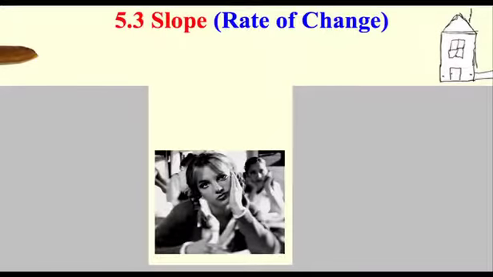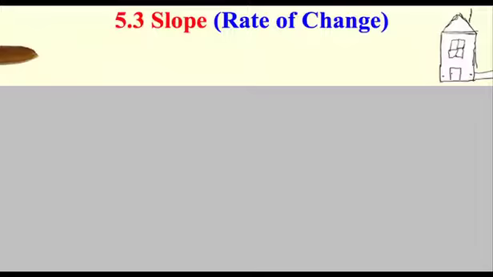Alright, welcome to 5.3 Slope. Yes, you were just sitting there watching a slug go across the screen. At some point, you had to think to yourself, man, how fast is that slug going? Exactly right. Maybe a little too slow for what you're hoping, but that's what we're talking about.